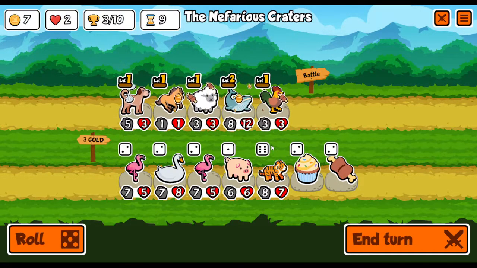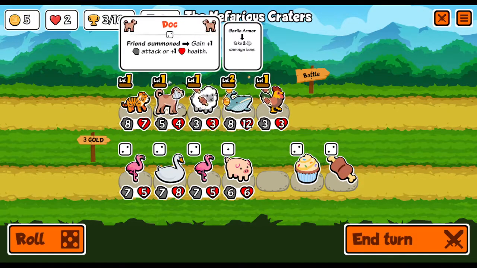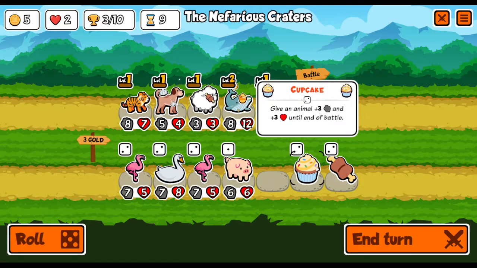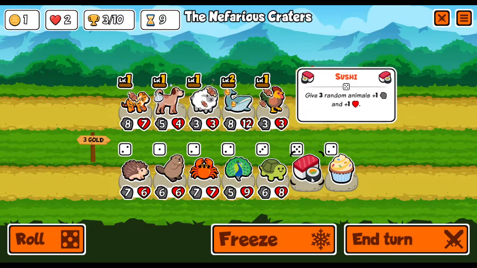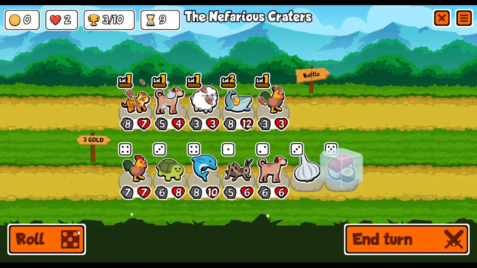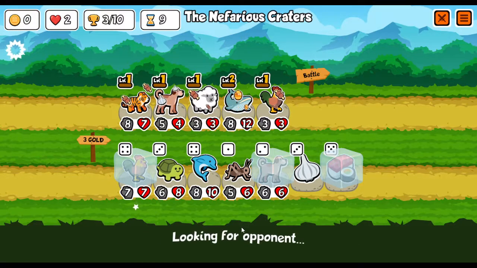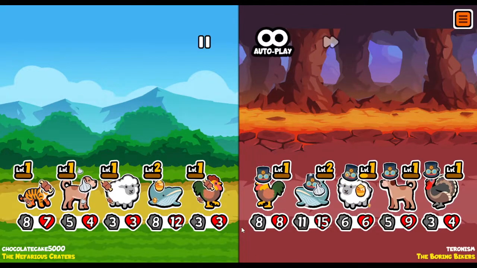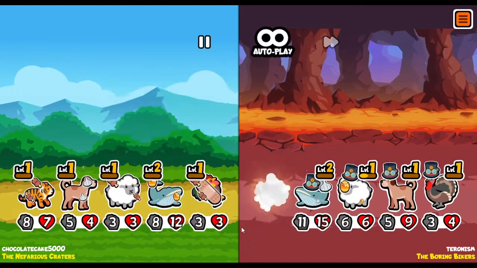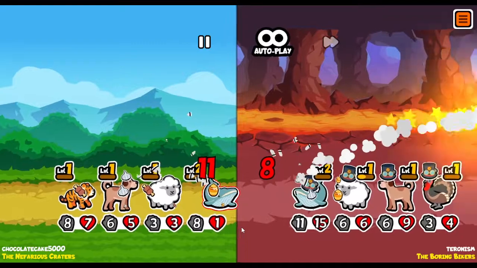Do I have room? Okay, tiger on its own is very strong. Maybe I get rid of you. Oh, that one's big too. Alright, good stuff. They do have a turkey and a dog and a chicken. So we'll see just how bad not having the horses is. I don't think it should be too bad.